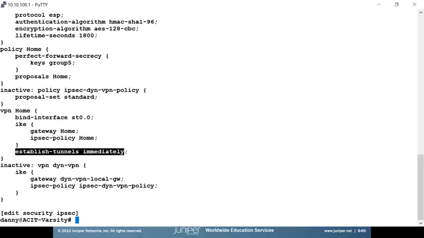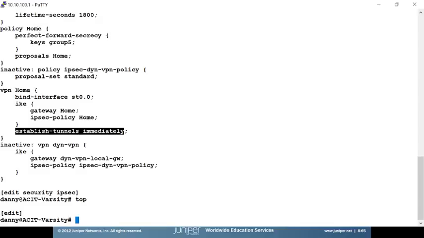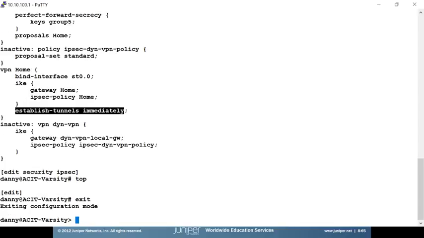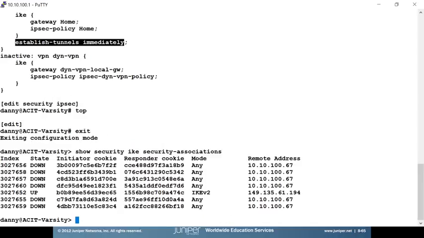What I'm going to do is let's just jump out of there, and let's go and check if this is up. I'm going to do show security. I want to do my IKE security associations. Okay, so these are my security associations. We can see that this VPN has been up and down quite a bit in actual fact.